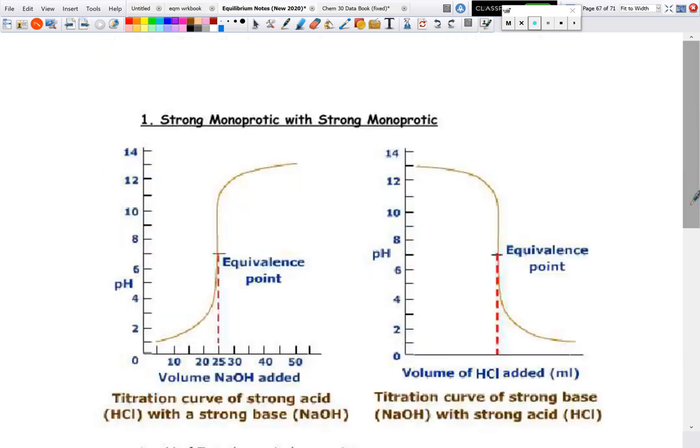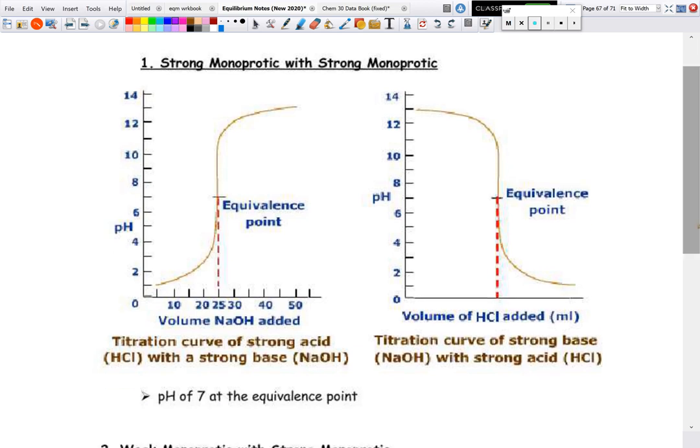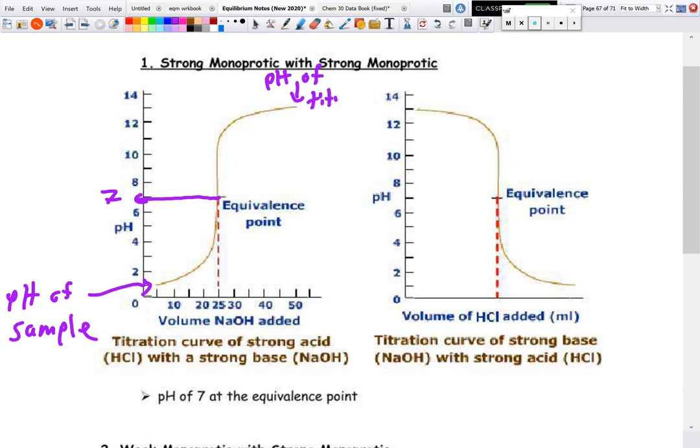So let's look at our different curves. So generally, this can be what we would expect for a strong monoprotic acid reacting with a strong monoprotic base. So you'll notice the endpoint is right in the middle, right at a pH of 7. Now, generally we can tell as well, so at the beginning, we can get the pH of the sample. So at the beginning, before any titrant is added, that's going to be the pH of our sample inside of our Erlenmeyer flask. Whereas at the end, once the sample is used up and we're just adding in excess titrant, we get the pH of our titrant at the end of the graph. So from our first graph right here, we can tell our sample is acidic, our titrant is basic, the titrant almost has a pH of 13, our acid at the beginning almost has a pH of 1. Then of course, same thing here, we can tell that we have pH of our sample, pH of our titrant, and our equivalence point at a pH of 7.